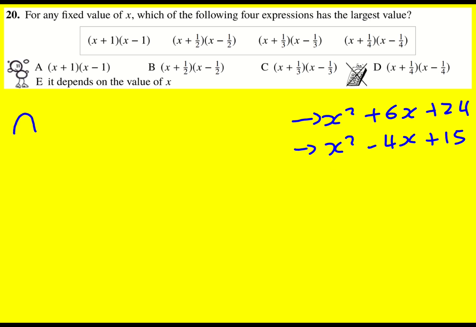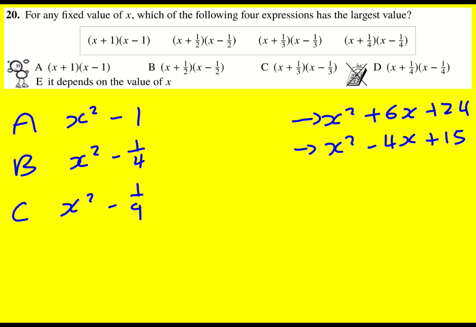However, all of these quadratics are of a very specific form. You can write them as a difference of two squares. So it can be written as x squared minus 1, because when you multiply it out, you get an x squared, then you get a minus x, but also a plus x, and then you get minus 1 squared. If you apply the same sort of logic to the other ones, we get x squared minus a quarter for B, and then x squared minus 1 over 9.